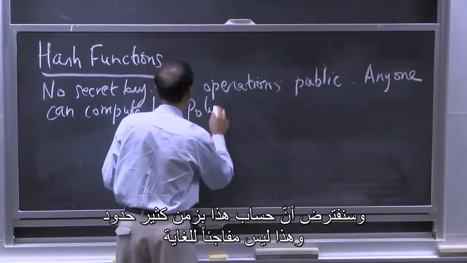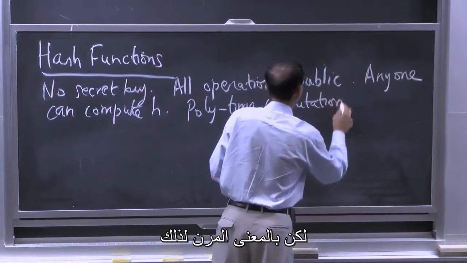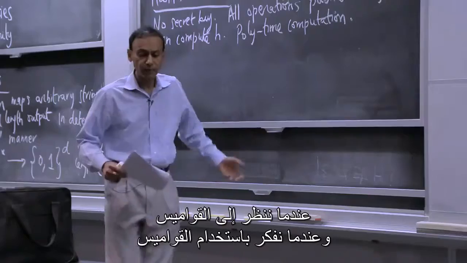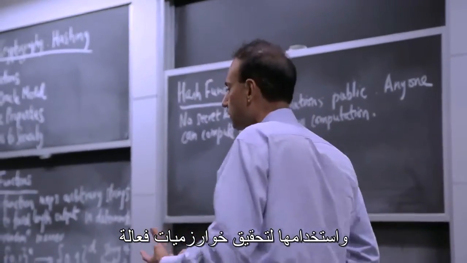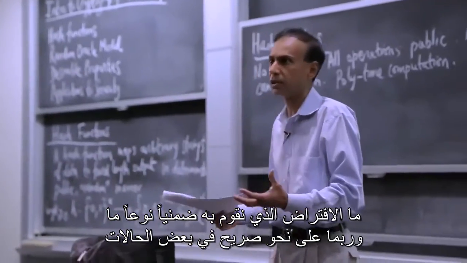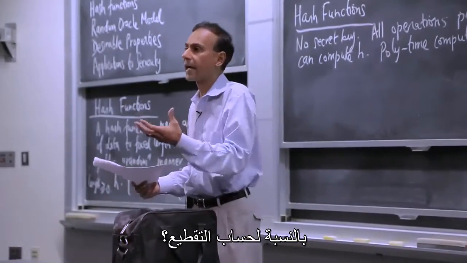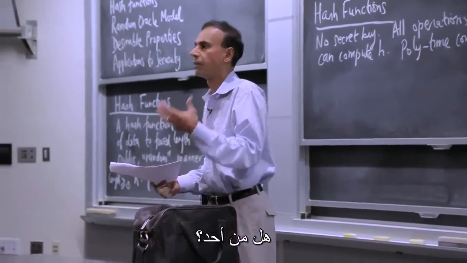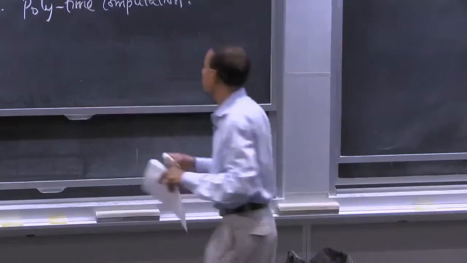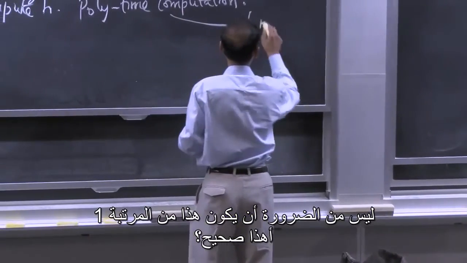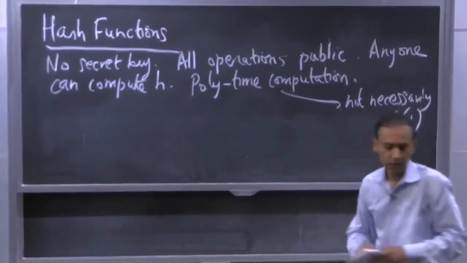And we're going to assume that this is polytime computation, not too surprising, but I'm being quite flexible here. When you look at dictionaries and you think about using them to implement efficient algorithms, what is the assumption we kind of implicitly made, or perhaps explicitly in some cases, with respect to computing the hash? Anybody? Yeah. Constant time. We assumed, so this is not necessarily order 1, right? So that's important.